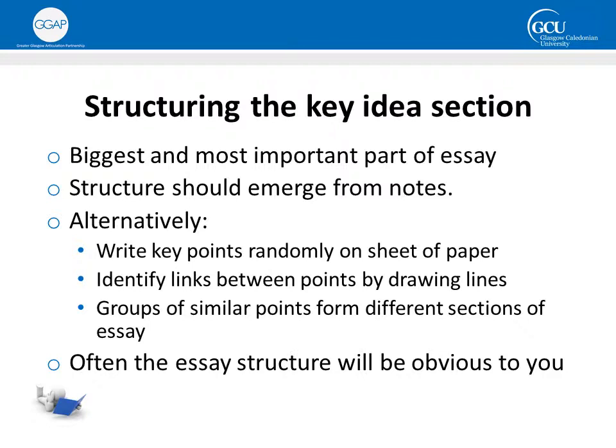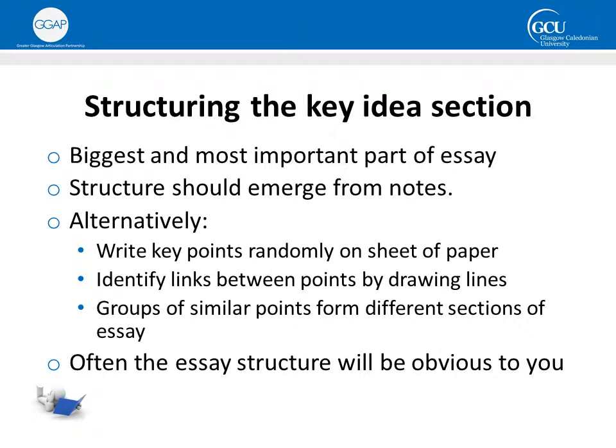If that doesn't work for you though, an alternative approach is to take a blank piece of paper and write down all the key points from your reading randomly on the page. You can then look for links between the different points that you've written down by drawing lines between them, and in this way you can form categories or clusters of similar points that can then be used to form the different headings of the key idea section of your essay. In many essay questions though, structure will come to you intuitively.